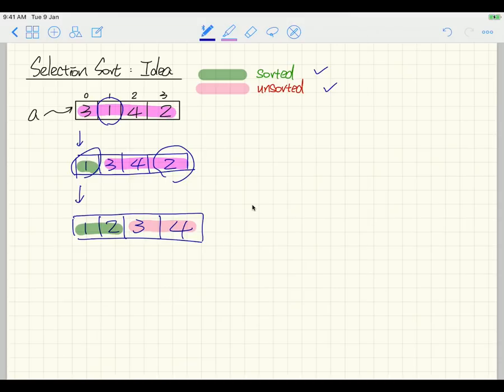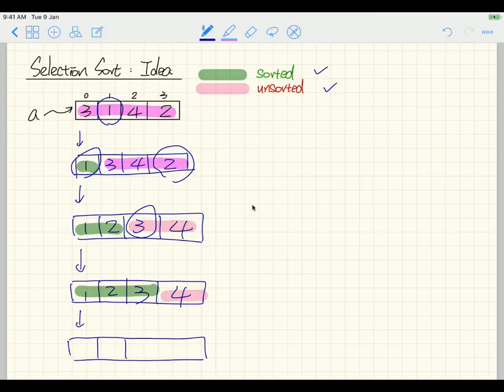Okay? So far, so good? That's exactly what the code is supposed to do. I'm just trying to present it in a more conceptual, higher-level way. Okay, let's do one more. After this step, we're going to grow the green area by 1 more element, so 1, 2 doesn't change. And now choose the minimum from 3 and 4. Well, in this case, easy, just 3. Okay, 3 here, and then 4 here doesn't change. So that means we have over here 1, 2, 3, and also we have 4 over here.